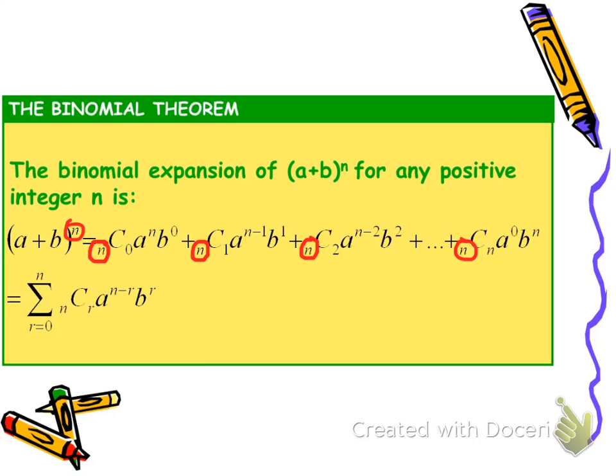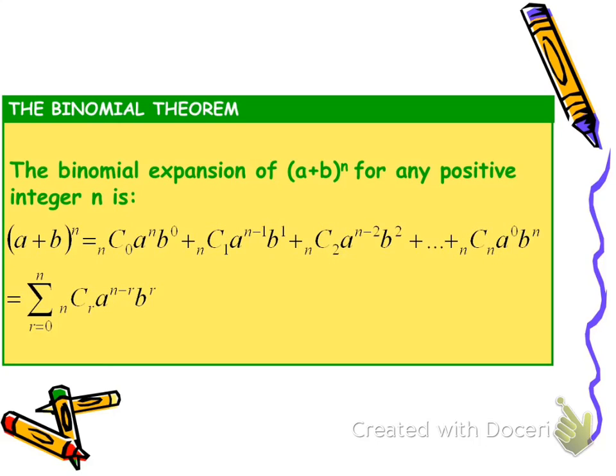And notice how in the first combination we use 0, and then in the second combination we use 1. In the third combination it's 2, so this is increasing, all the way down to the last term, which will be a combination using the exponent. Well, let's look at the a term and b term and what we do with those.